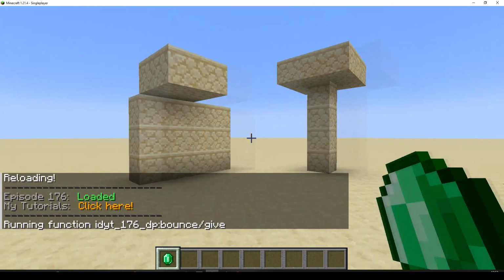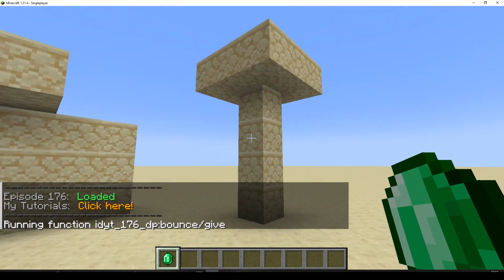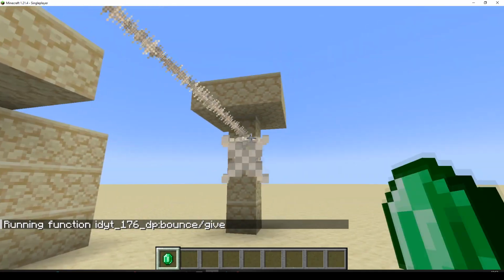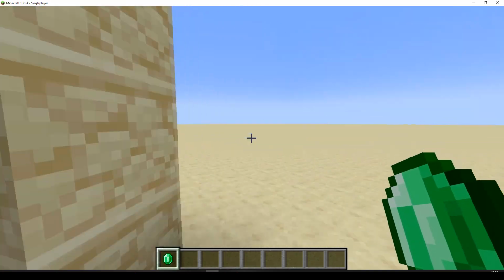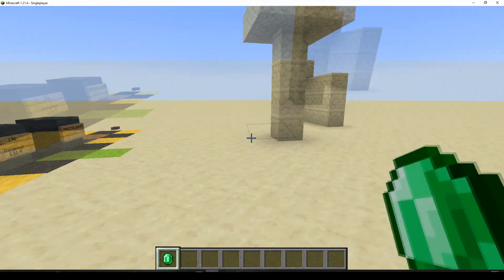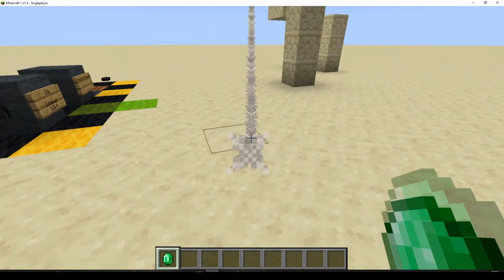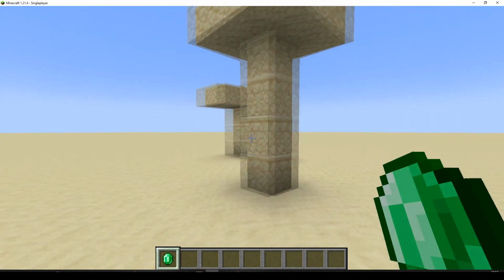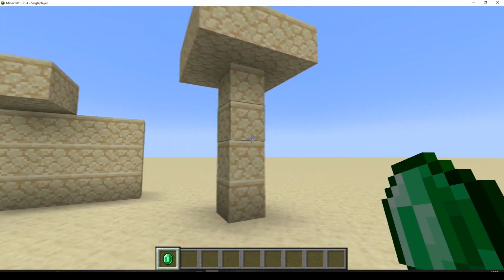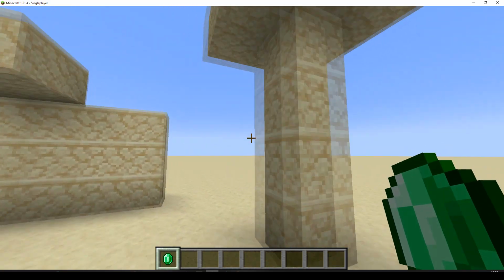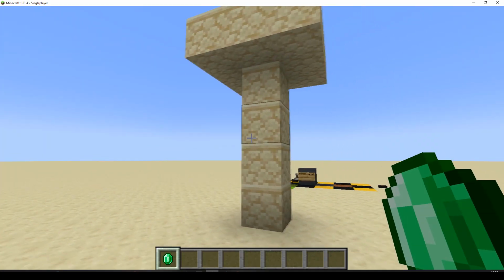Okay, so we've got a bounce. Boing! Bouncing off. Remember, this way is the x-axis, so we can bounce off here. Nice. We can bounce off the other side. Nice. We've got down, so we can bounce off the bottom, the y-axis, and off the top, the y-axis. But the z-axis, nothing. And I tried for a little bit and my brain was just like, what?